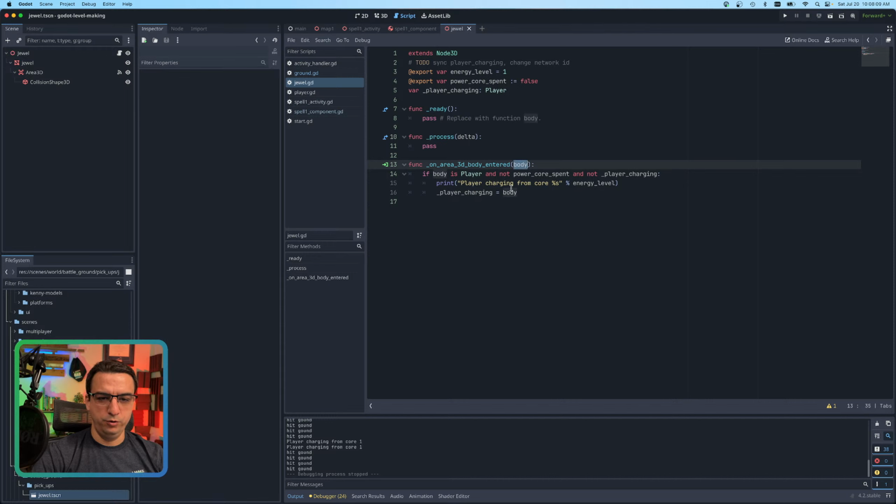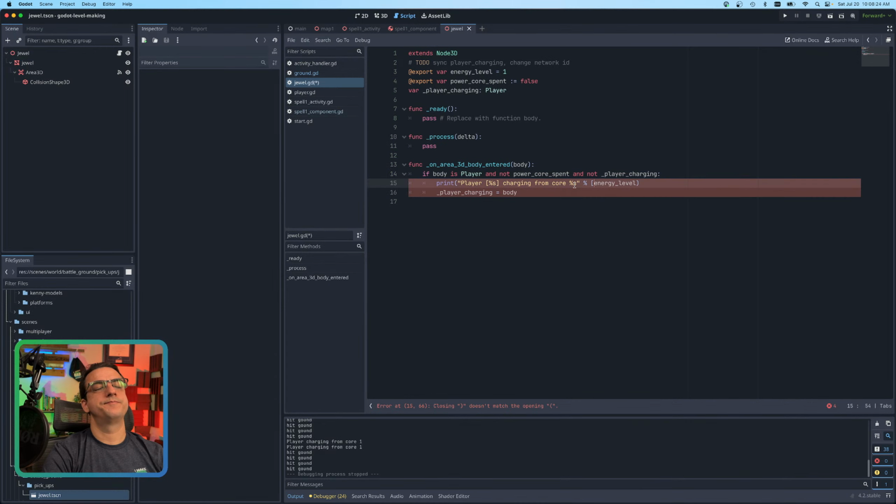And to prove that, player, let's give him a network ID. Let's print out our network ID so we have an idea. Okay. Multiplayer dot get unique ID, energy level, and then we'll just print out those things.